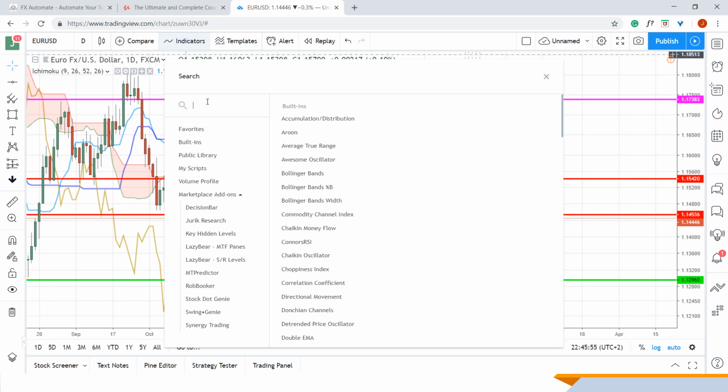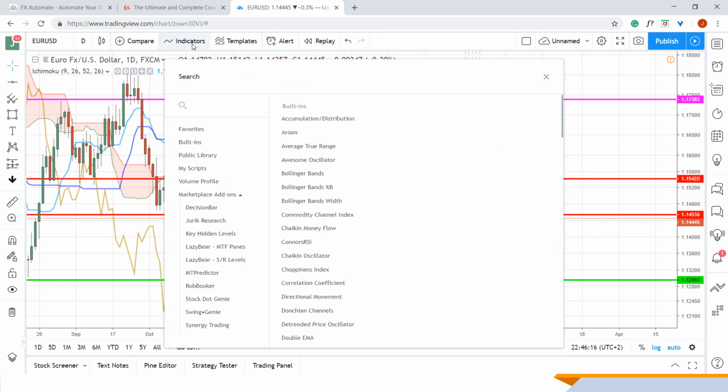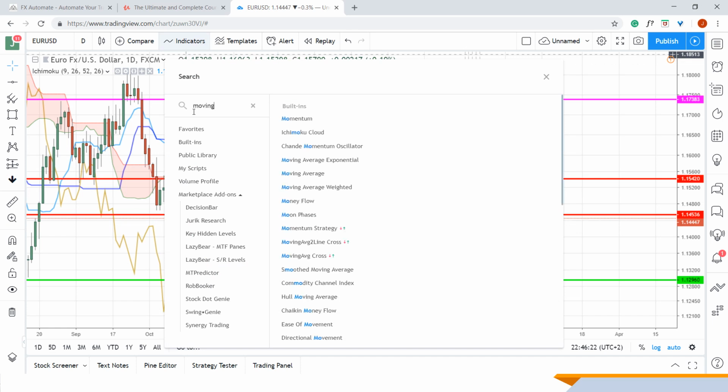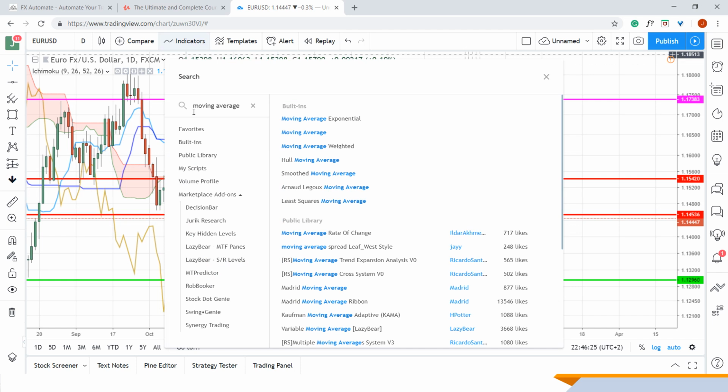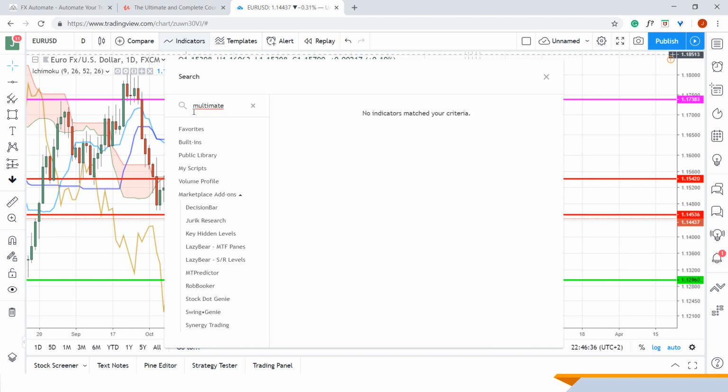So this is the free version of TradingView that I'm using to give you guys an example. The free version of TradingView only allows a limited number of indicators. So if I were to add two more moving averages on here, I would immediately reach my limit on the amount of indicators. So to circumvent that, I'm going to type in moving average. I think they call it multi-moving average. So that's where I find it. It's going to allow me to add multiple moving averages as part of one indicator.